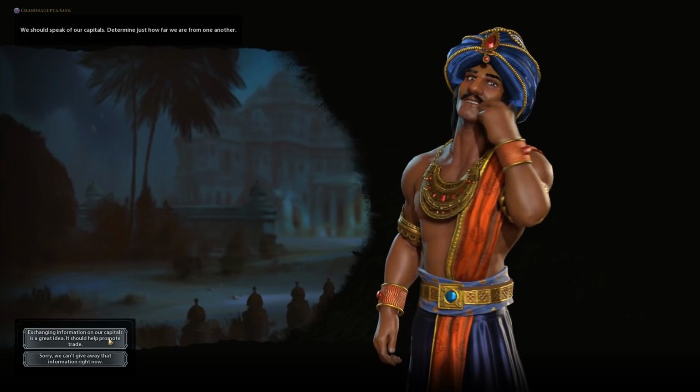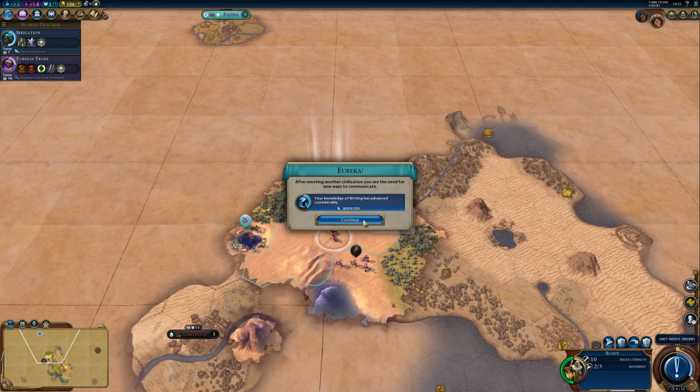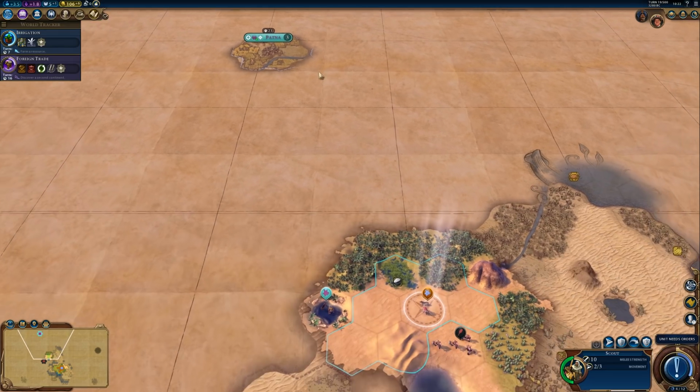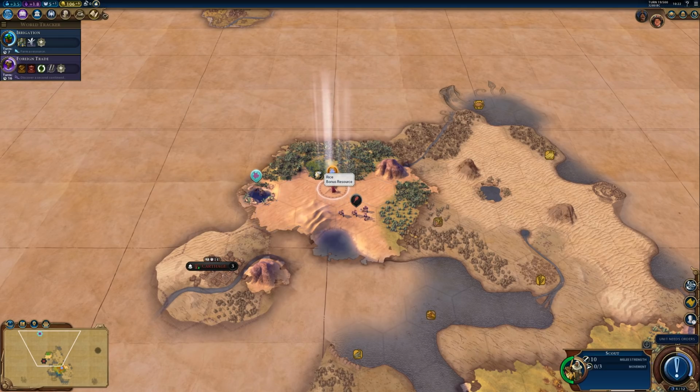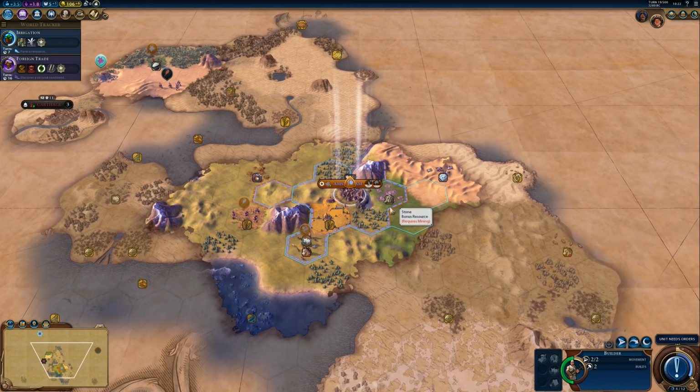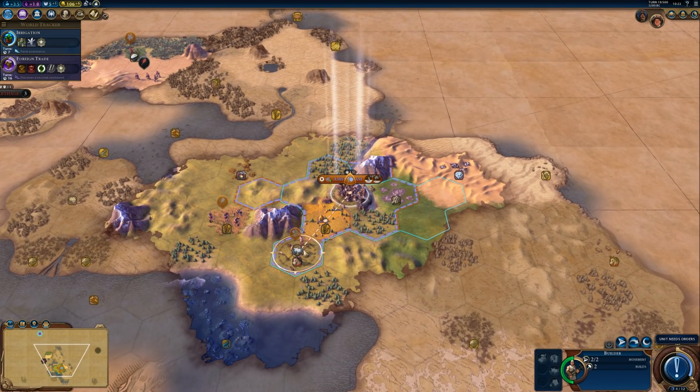Sure, let's exchange information on our capitals. That's a boost for writing. Alright, so his capital is Patna. He's already got a nice little pantheon going. Okay, but it's quite far away, so that maybe will give us some land to settle. And that's an era score, because we met somebody, which apparently is really good. So, you know, that's cool.